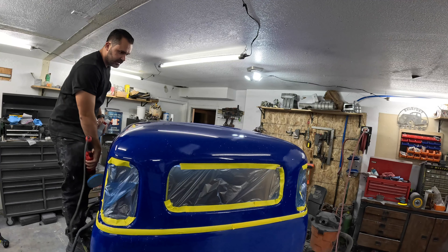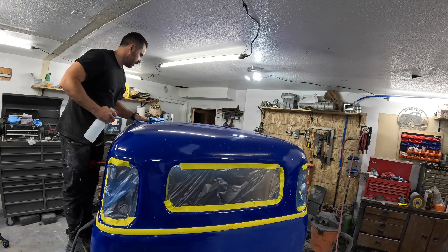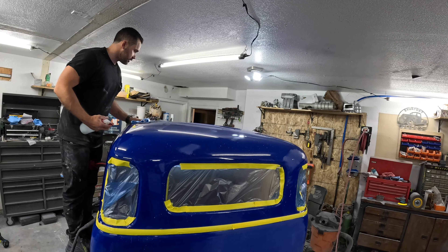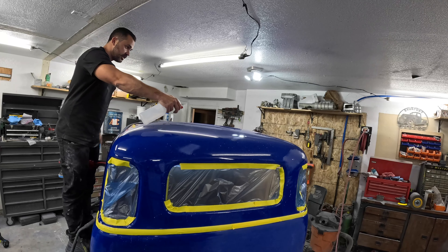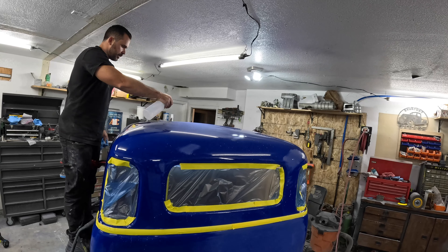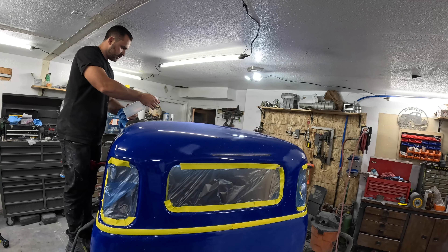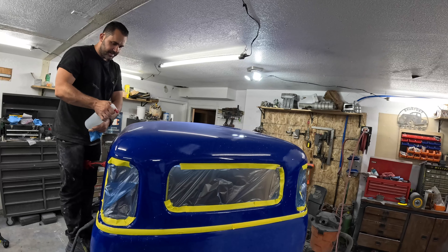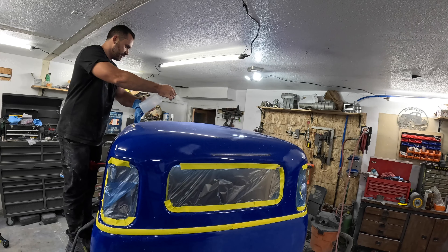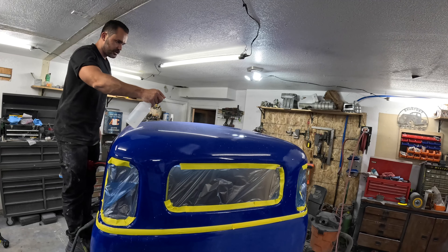Just to keep uniform by going piece by piece, I'm going to jump to another area — the roof. The upside is the roof has a lot less orange peel, so it should be a lot less work, but it has a ton of trash in it. It's going to be hard to throw water up here so I'll just spray it. I'm going to try the DA on the polisher again and see if I can really get it down. If I do get a little bit of pigtails, well, it's the roof — no one's really going to be noticing. So this is the best panel to really try to get good with the DA.